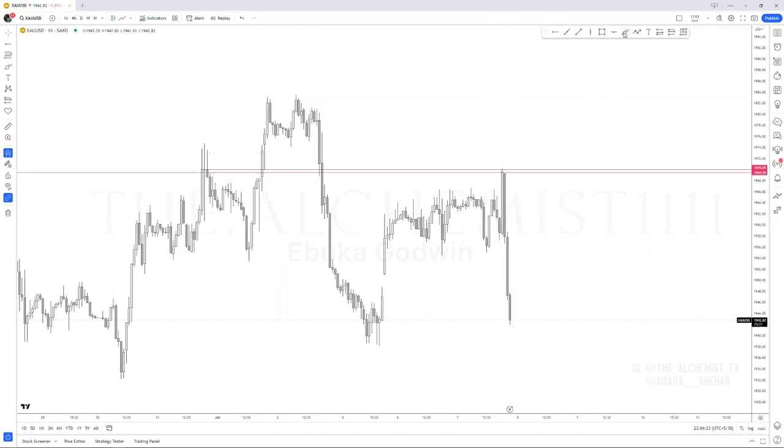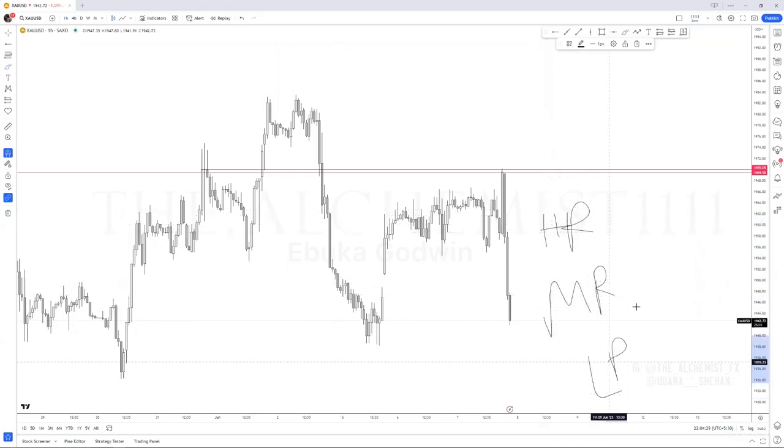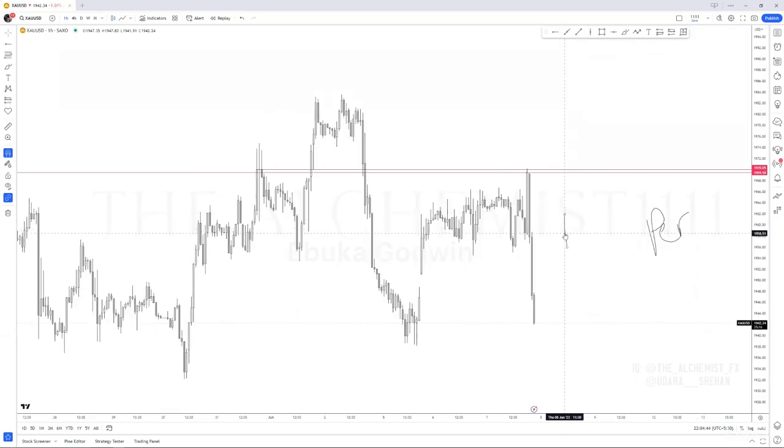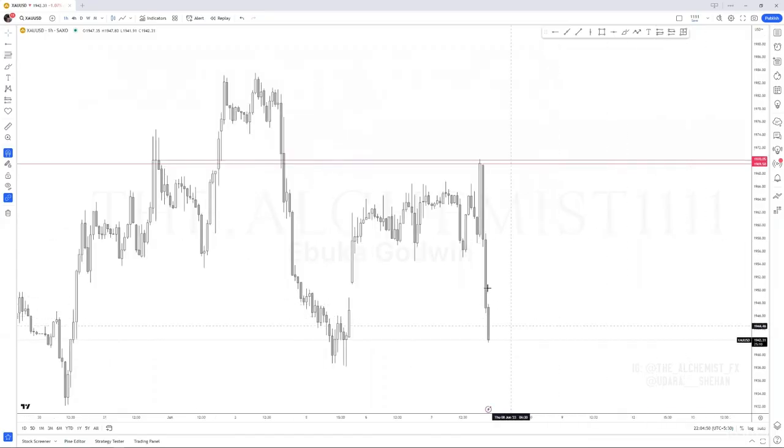There are three types of setups: high risk, medium risk, and low risk. High risk and medium risk will be placed on my personal account. Low risk will go on my personal account and the prop firm account as well, because if it's low risk, you are fairly confident it is going to run your way. So the drawdown is very minimal. Those are the types of trades you can place on prop firm accounts.